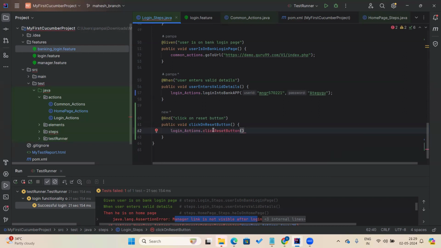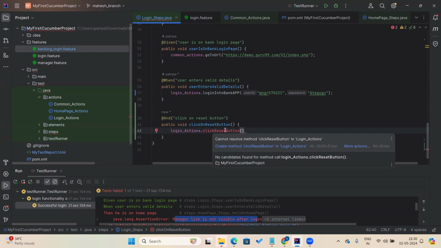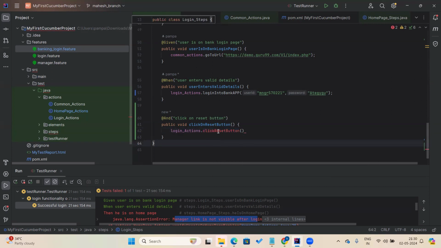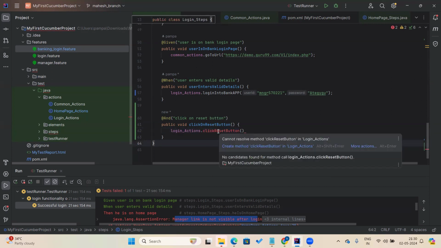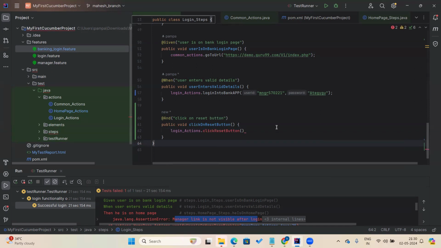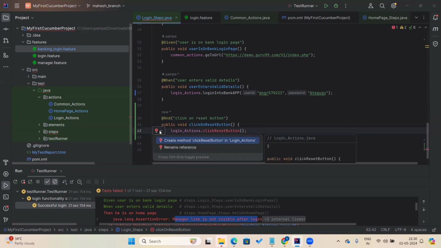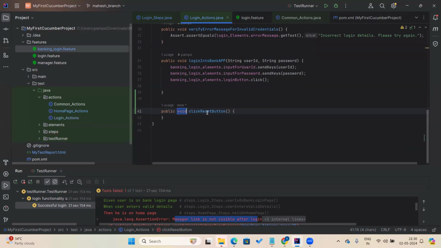I have to add an implementation, like writing code to click on that reset button. If you hover on this, you will see a bulb symbol again, but this time it is red. Click on that, then create method in login actions. It will automatically create a method under the login actions class.